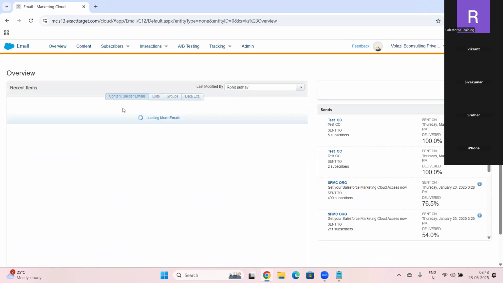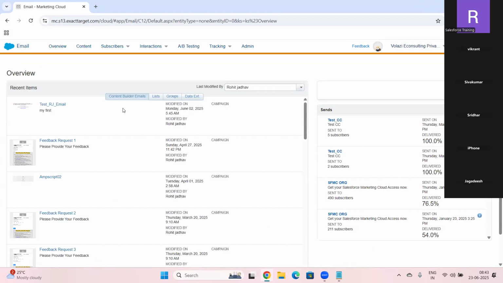If you want a prerequisite, everyone should create a Trailhead account on the web. That is the first session we're going to do: create an account on Trailhead for every individual, so that you can walk through it, do the trails, and get the badges for yourself. I think in the month of July there is a change in the certification part, so that you can take the certification from the Trailhead website only. So it's mandatory for you to have a Trailhead account beforehand.